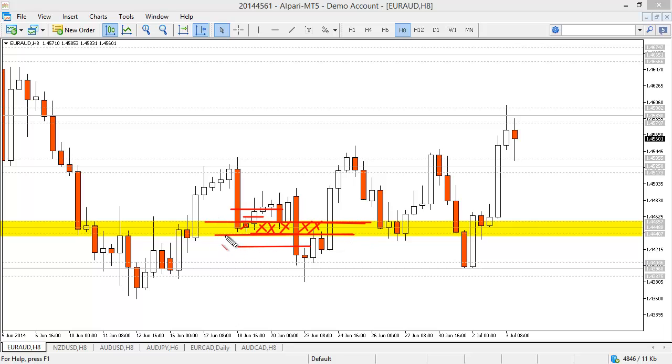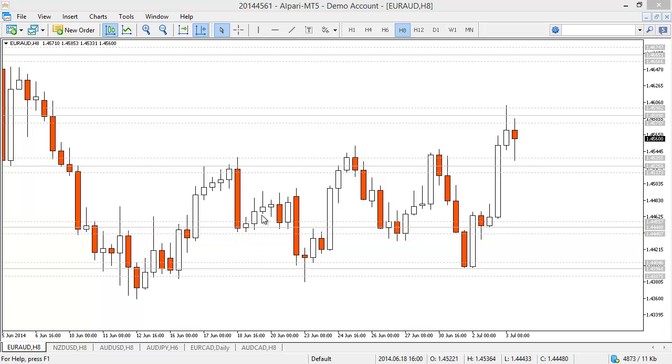So the closer to this support area you get in, the better chance you're going to have of hitting your target, because the closer to the support area you get in, the more chance that buyers are going to be still strong and able to push up enough to hit your first target. For this particular trade, as I said earlier, it didn't work out as well as I'd wanted. I wanted this trade to push all the way up to here, but it just didn't happen. I was still able to close out with profit because my first target was here.